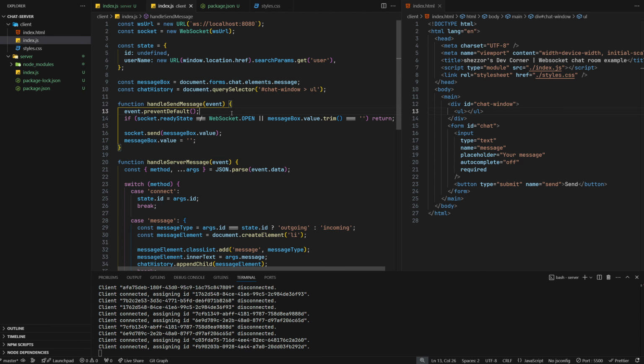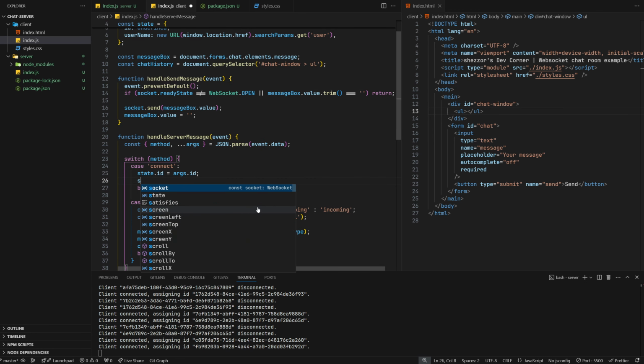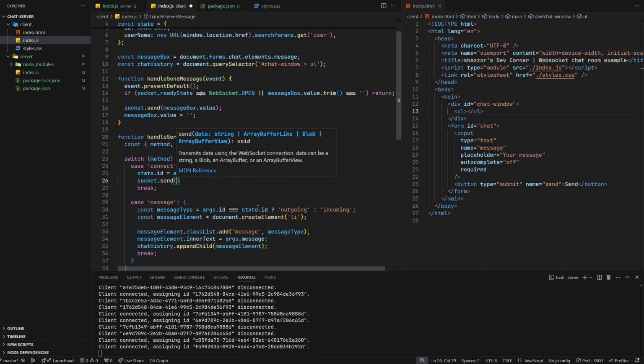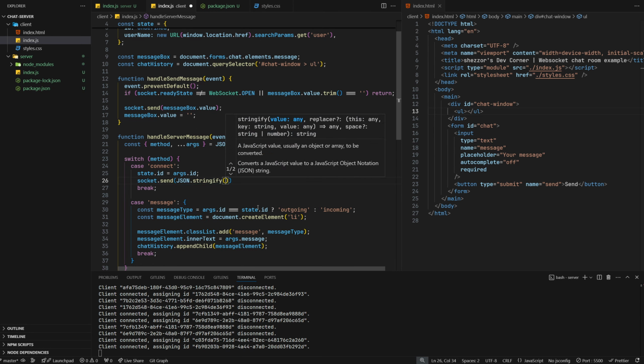Keeping with the idea that the server is the source of truth, we'll also need to send this name onto it once the connection has been made, extending the initial handshake somewhat. The advantage here is that if the URL or username changes, they would have to refresh the page, and therefore would have to reconnect to the WebSocket server. So let's update the connect method handler by sending another message to the server, so that it can associate the client ID with the entered username.